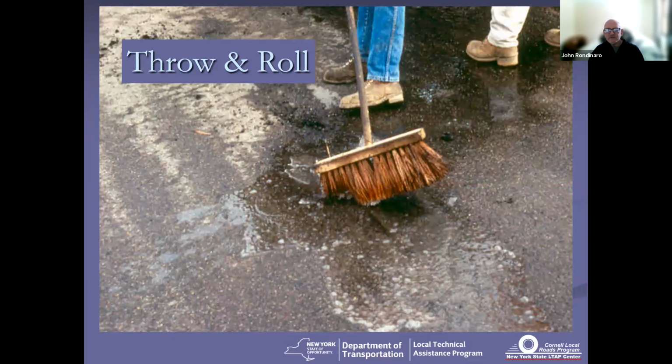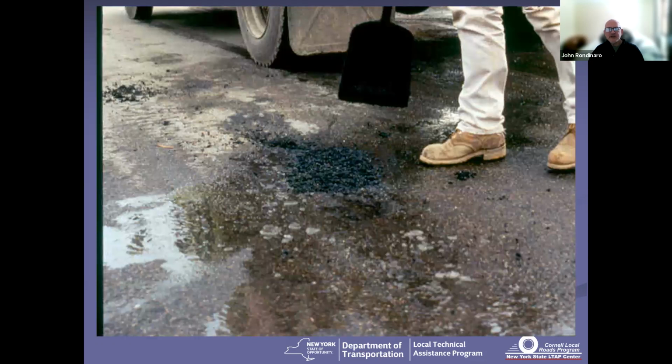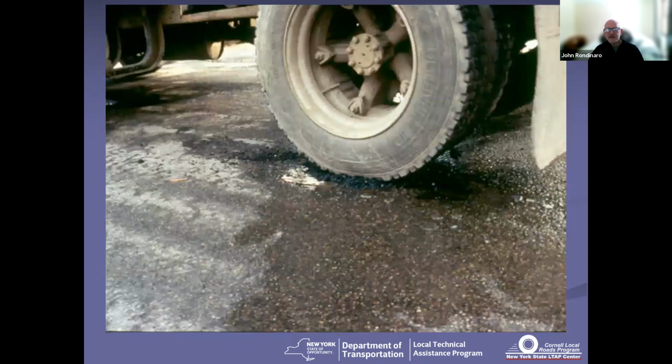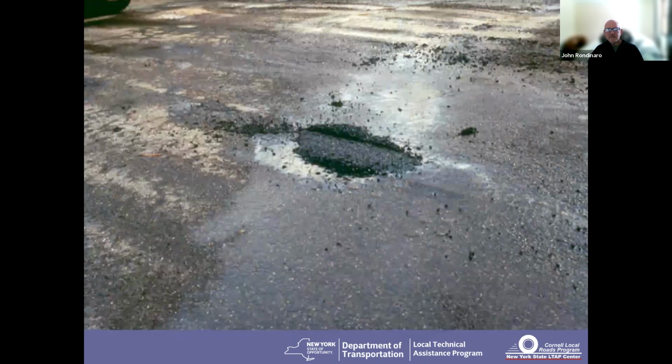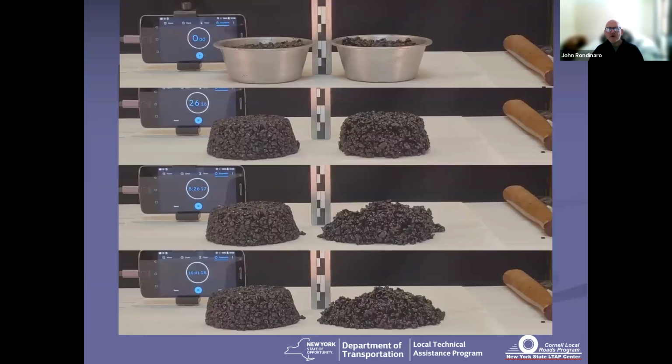Throw and roll is the way to go. You've got to clean out your hole a little bit, but it's not critical. You're going to take a shovelful of that material off the back of your truck. Just take a look at that material. Even in this picture, you can see it's glossy, shiny, sticky, gooey looking. That's exactly how that engineered material looks. Then the key here is you back your truck, that high pressure tire, over the top of that hole, pull forward, and you've got your finished hole. Now, the only thing I would do differently here is I'd pull back and forth one more time to knock off those high edges.